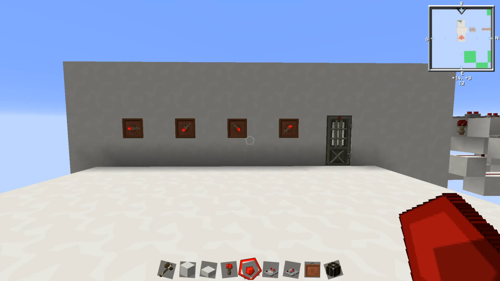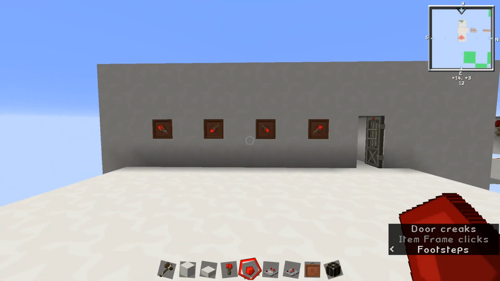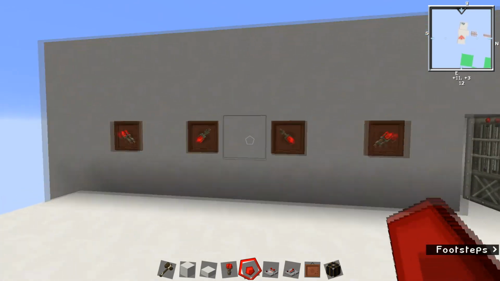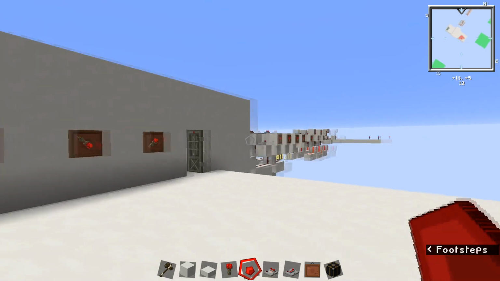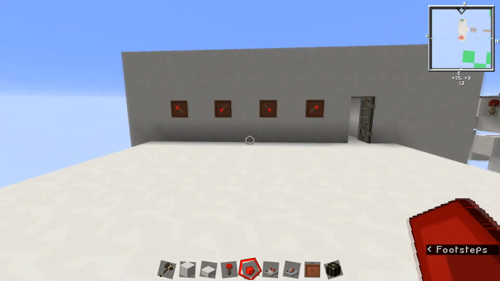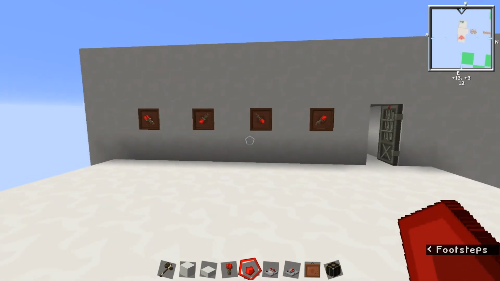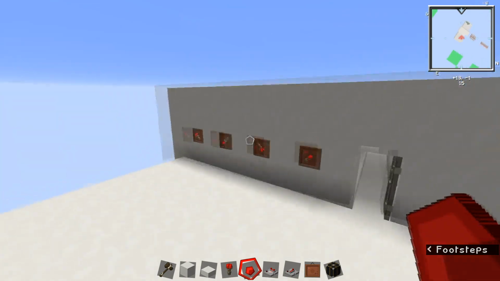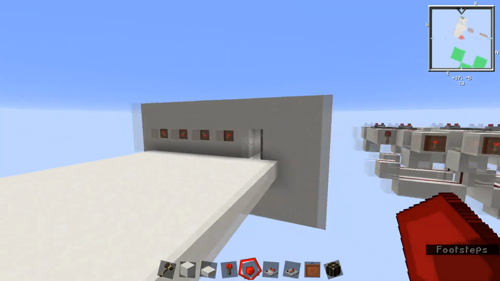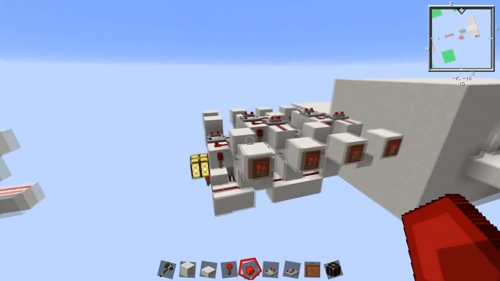So there you have it, a fully functional item frame combination lock that is stackable to any length. Fantastic stuff. It's only 2 wide. Looks pretty nice, looks pretty clean. Of course, this is a very bare bones build. You can design around it however you like, incorporate all sorts of design elements, but underneath it all, it's pretty simple to build. So hopefully, you guys are going to be able to keep your stuff safe from all of those ne'er-do-wells roaming around in your multiplayer servers.